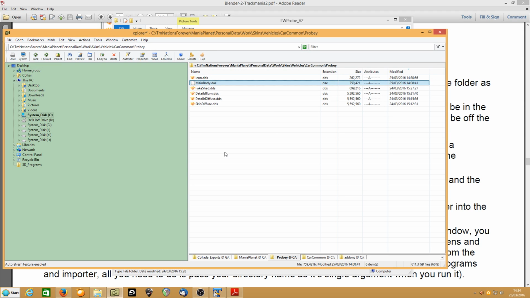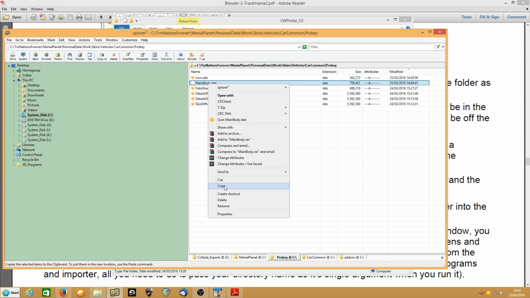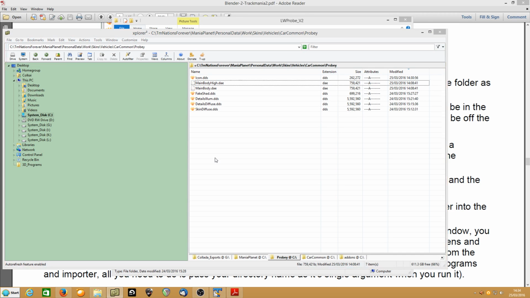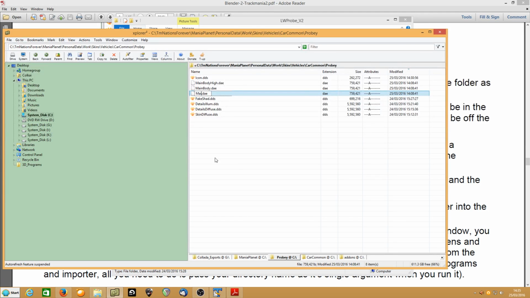Now I'm assuming you're working with my vehicle here. If not, these names then have to be named based on the amount of vertices in them. This one is your low poly one, so I will copy that, I will paste it, and I will name that main body high. That's your mid detail one, which is up to 20,000 vertices. Paste again, name it main body very high, and that is your high detail, your 60,000 vertices.